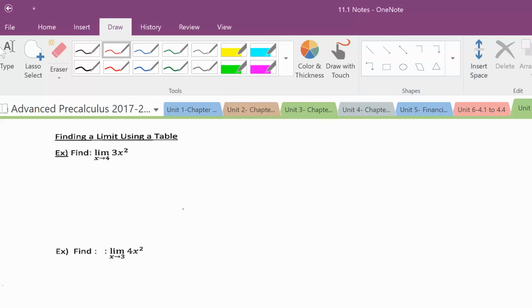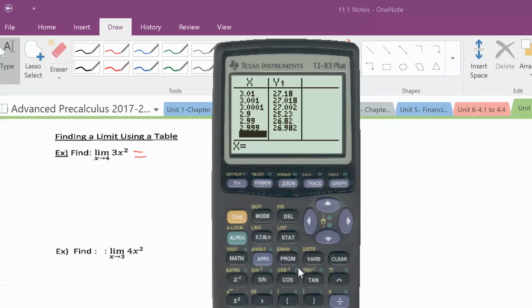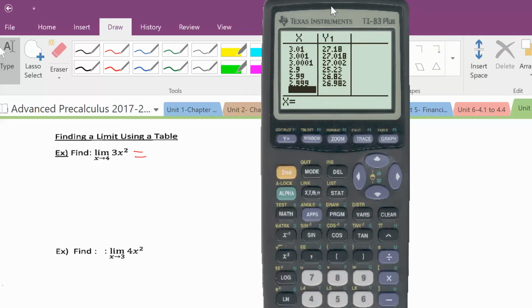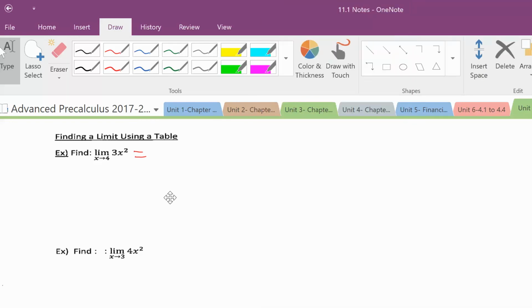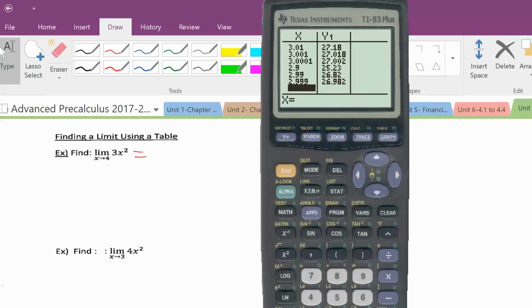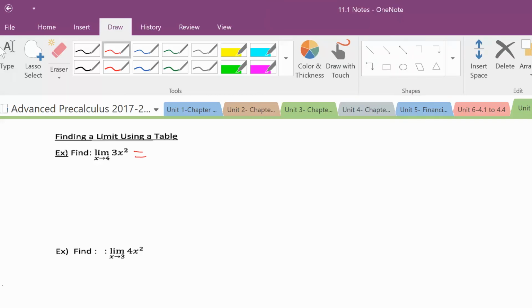So we say the limit as x approaches 4 of 3x squared, actually, sorry, I put in the wrong numbers. I should have done 3.99 and 4. Instead of saying as it approaches 4, we'll say as it approaches 3, since that was what I did. We say it's equal to 27.